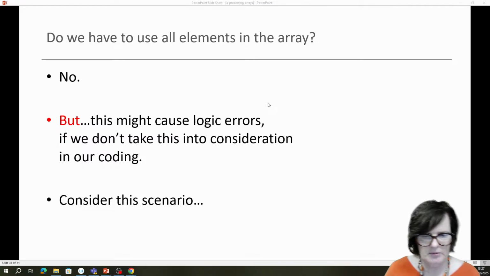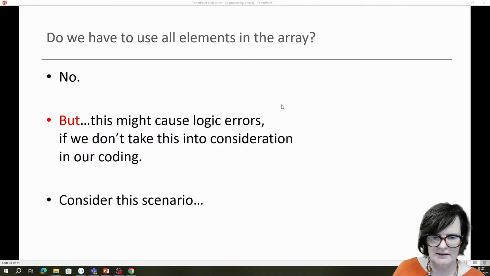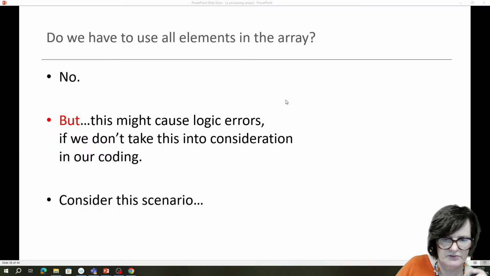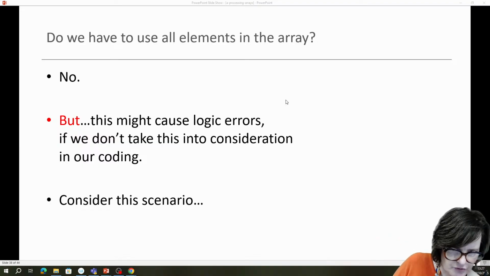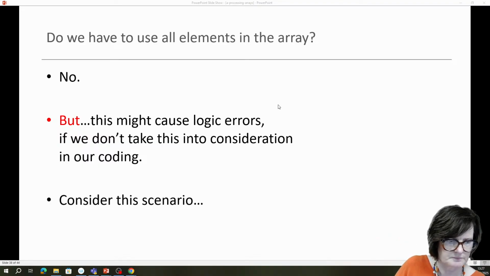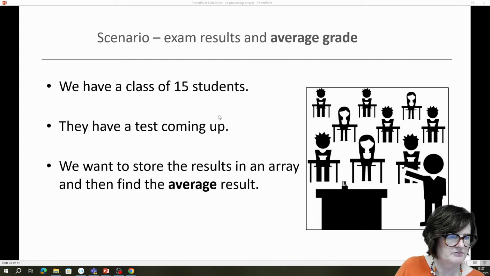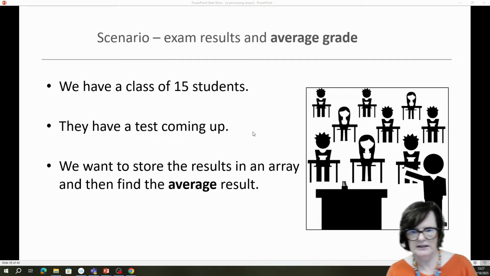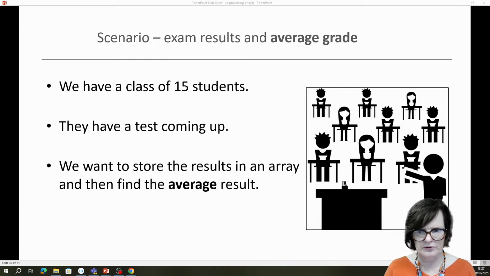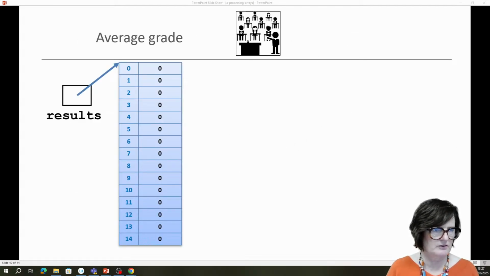So this is the thing about the logic. If you divide by 10, it'll work. In other words, the syntax is okay, but you're dividing by the wrong amount. So we have a class of 15 students. They have a test coming up and we want to store the array and then find the average result. So this is the original one.